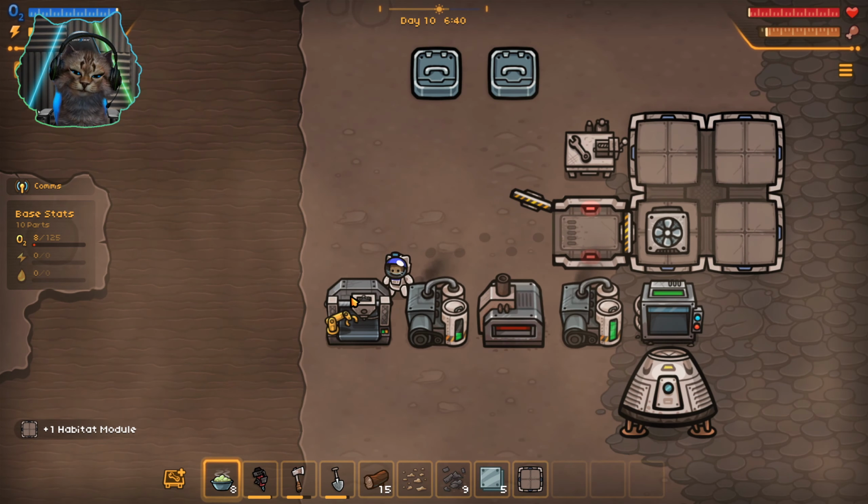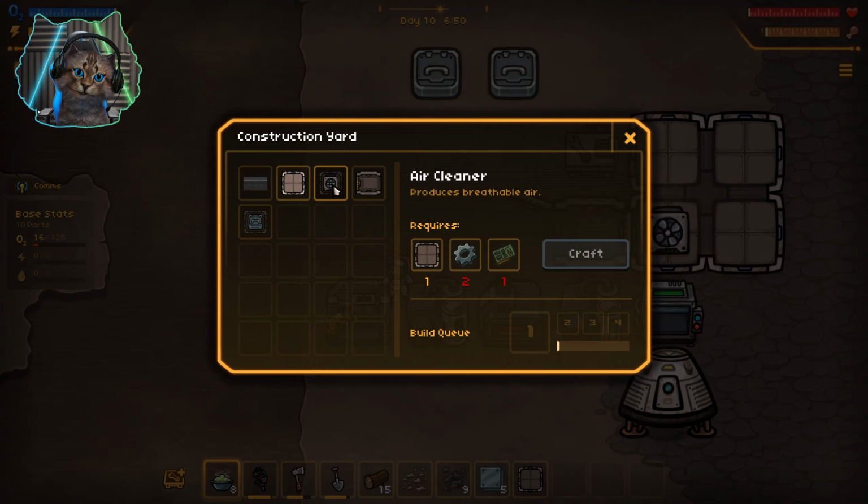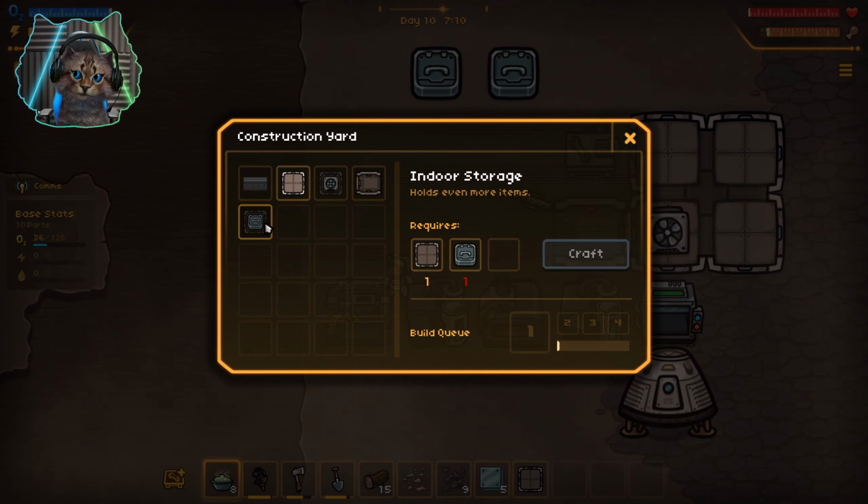All right, let's do another room. Now, how many rooms do we need from here to make more breathable air? And how many more generators does it take to run that stuff? Yeah, that's the real question. Now, this is an indoor storage.